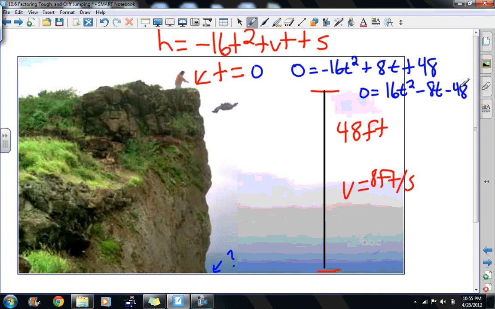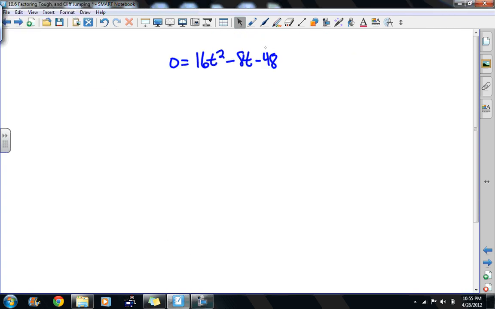Now, if you're ambitious, there is a greatest common factor that you can pull out here before you start this problem, but I want you to try this one on your own, and we'll see how it goes. Alrighty, so here's what I gave you. If you knew the common factors, you would end up pulling out a 4 from each of the terms. So you would get 4 parentheses 4t squared minus 2t. Actually, you could pull out an 8 from all the terms. Sorry about that. So you get 8 parentheses 2t squared minus t minus 6. Now, if you did it that way, you should get the same answer. I'm going to do it this way.